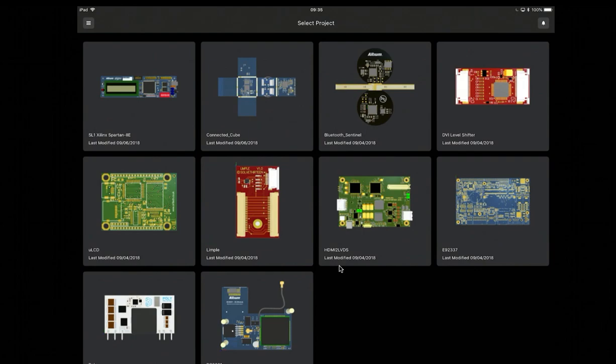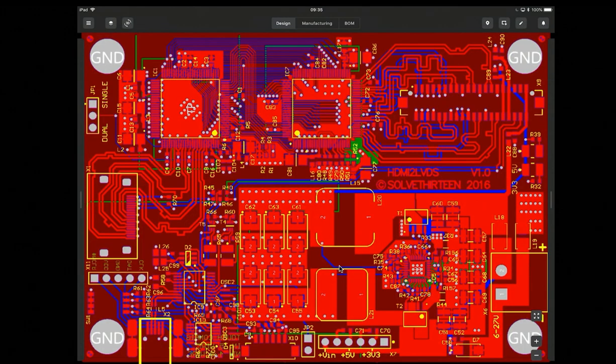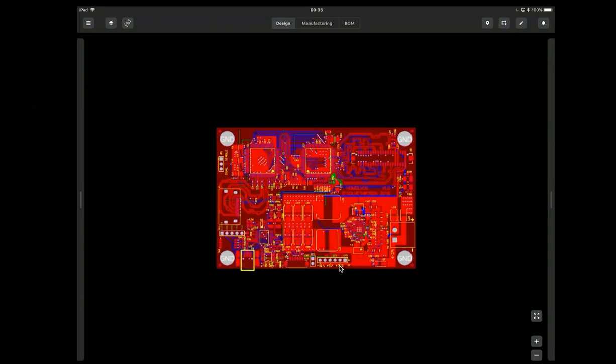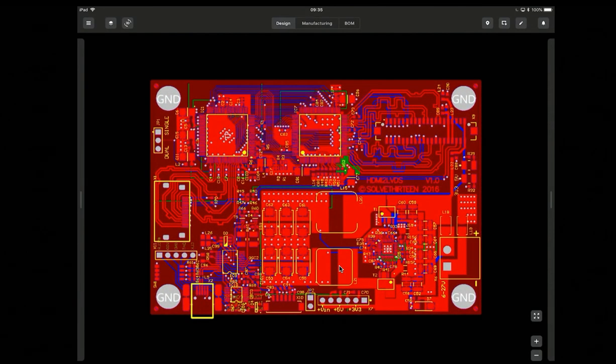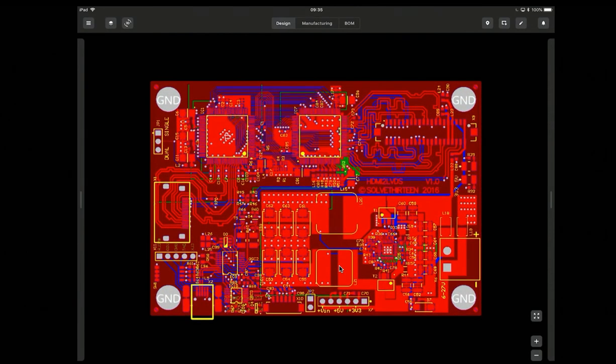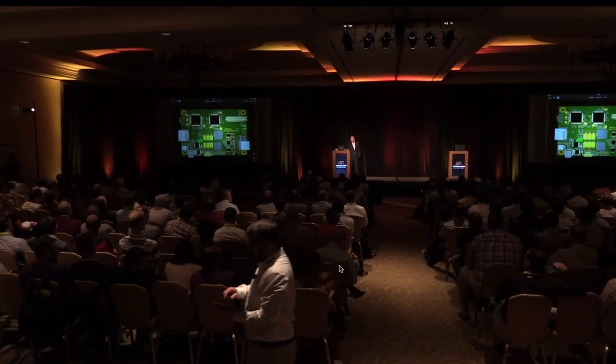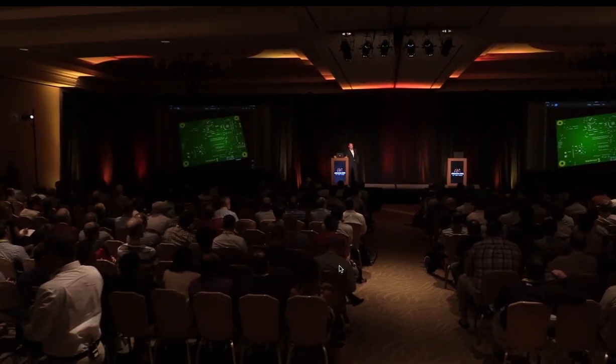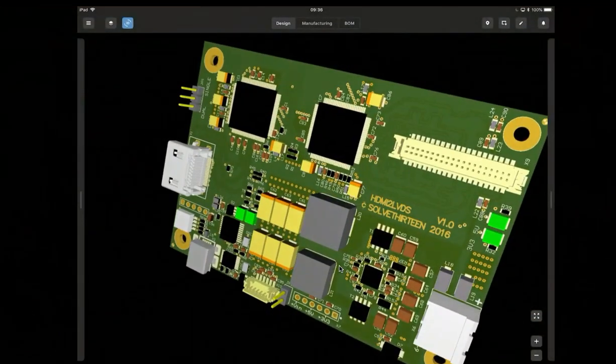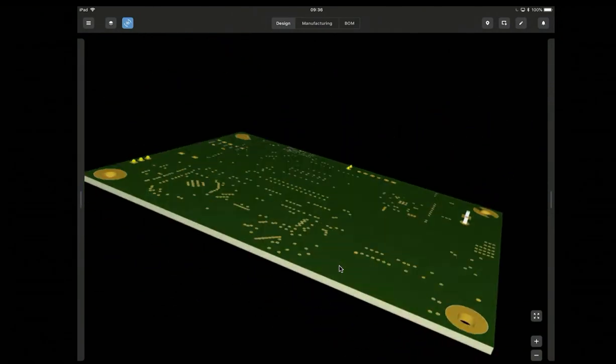So what you're seeing now is the same projects that we saw up on the browser, all of these nice thumbnails, and we can click on one of these. So you see, we can open the design. What you're seeing now is the 2D view of that PCB. Exactly the same. This is a completely native app. Now, you can also switch into 3D mode, so we get the rendering of the board in the app as well, with 3D visualization working beautifully, super smooth.